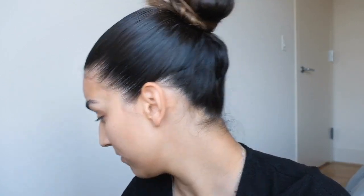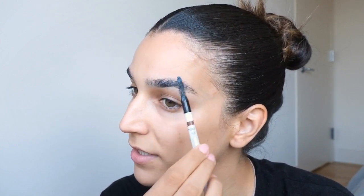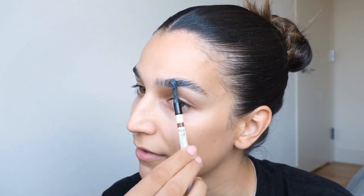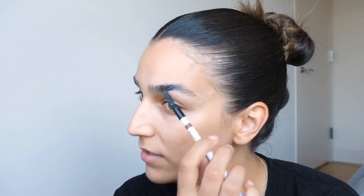We're gonna start with brows. Let's not get too creative today because it's one of those days — if I get too creative it's not gonna end up good. I've been feeling very uninspired. I don't know what to do; I have like a thousand pins saved on Pinterest and I still can't get inspired enough to do some fun makeup or skincare. You can always help out in the comments! By the way, did you guys know YouTube now has a Stories feature? I upload to stories quite often. Wow, I did that brow really fast and it turned out really good — do you guys watch the stories?